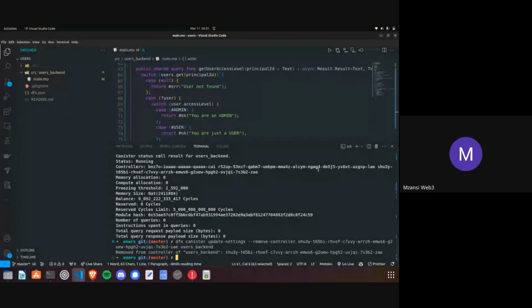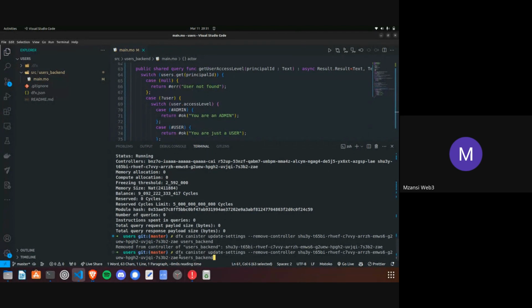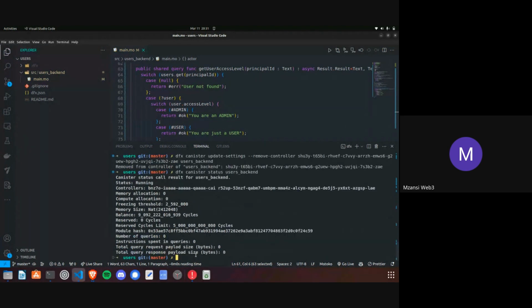Right. So you see here we have the controller starting from here, and then we just removed it. Let's see. It's gone.